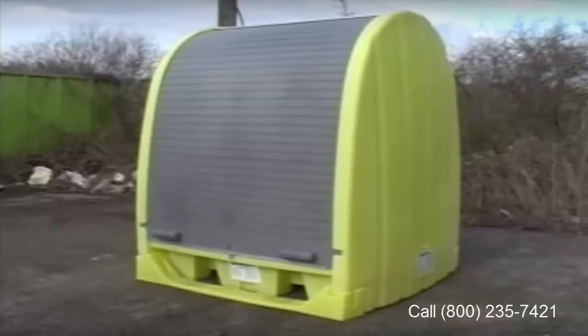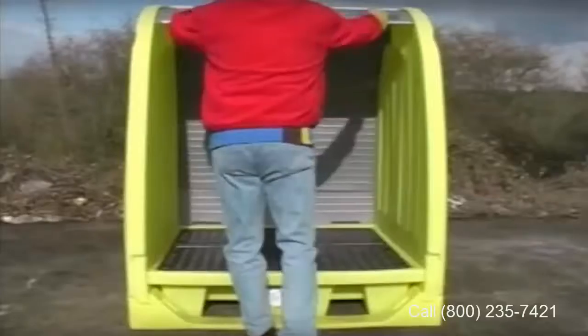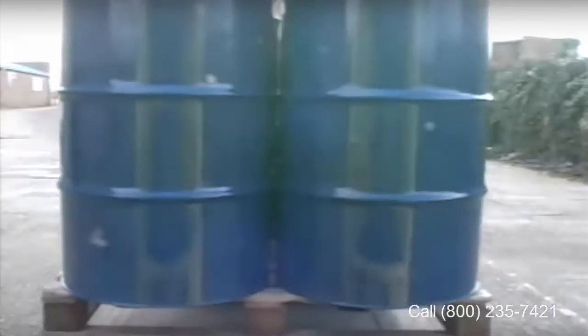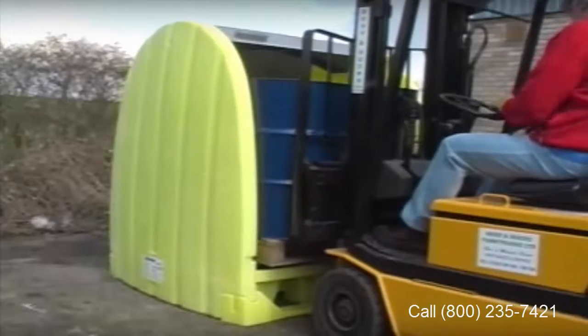The four-drum indoor outboard storage unit with its lockable roll-top design takes up less room than swing doors and can be used in limited space. It takes a full pallet of four drums and has a 250-litre sump meeting oil storage regulations. It's accessible from both sides by forklift and has a weight loading of up to 2.7 tonnes.